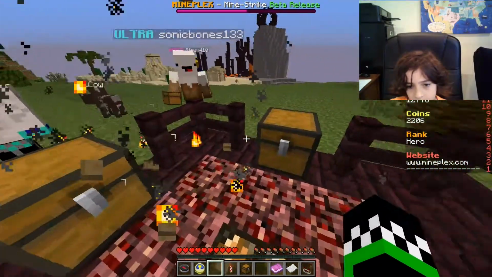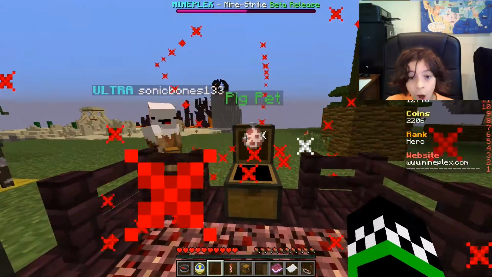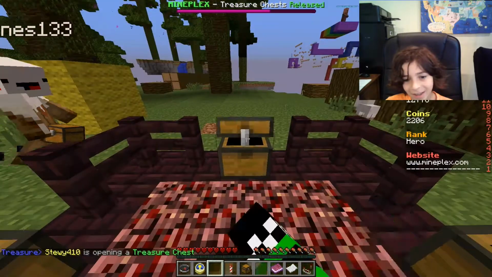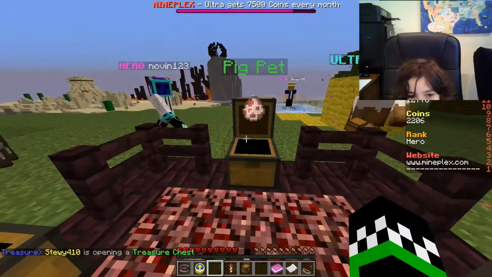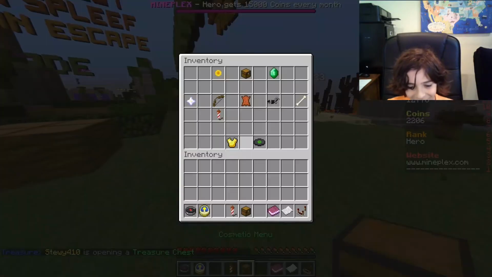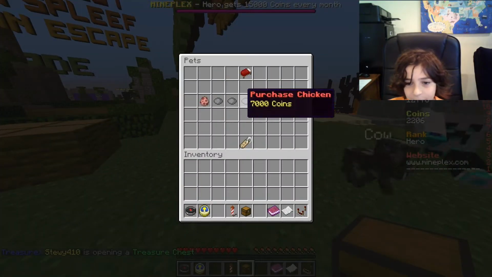32 pearls. You got a pet. Yes, pig. You finally got a pet. Watermelon, 63. And another pet. And a kitty. Everyone gets these hooks. I have a pig now. I'm using it. Piggy. Stewie's opening a chest. There he goes. Go Stewie.